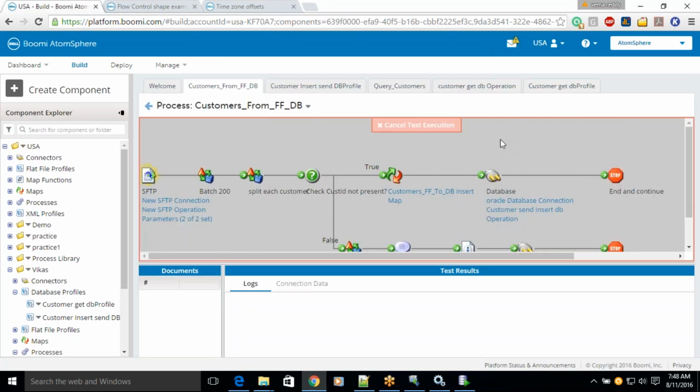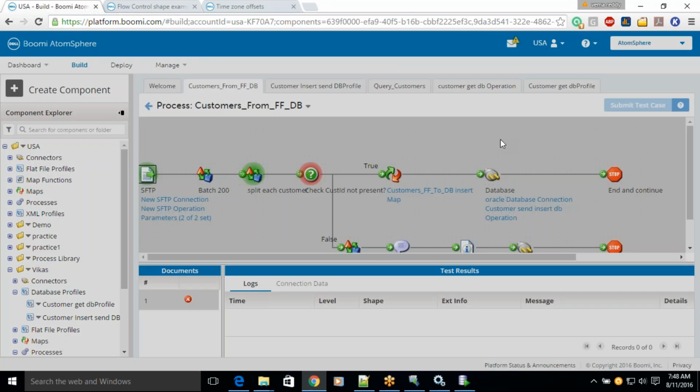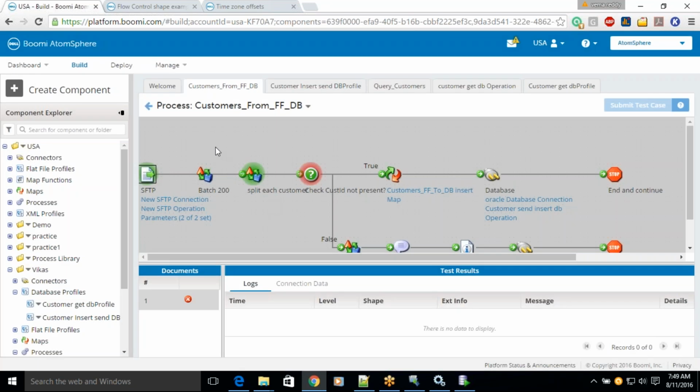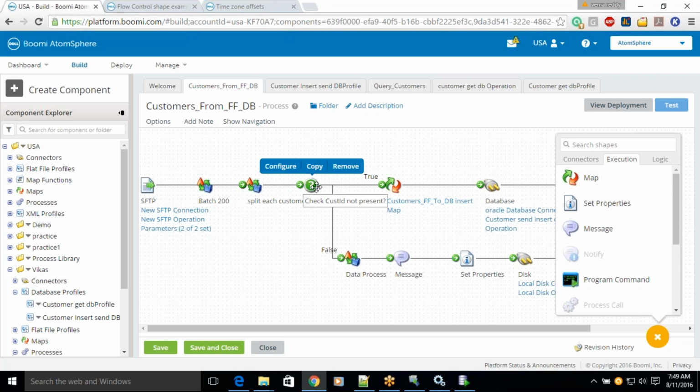But in real time you won't face 100 records simultaneously. Maybe, because 100 is somehow the minimum. They might set additional configurations for allowing all these values simultaneously, but we are not sure what additional configuration we can allow. Not only from the Boomi process, from the database level, they'll increase the number of sessions, that kind of setup they'll do.